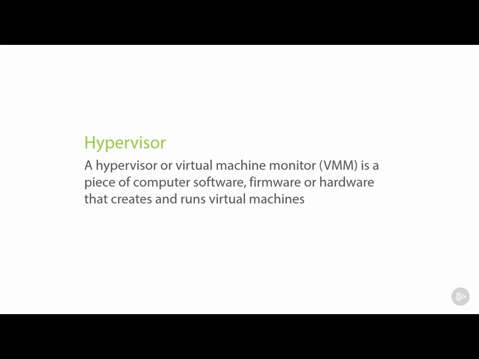Let's start with the definition of hypervisor, because it really is a pretty key component of a cloud implementation. The hypervisor is the virtual machine monitor. So this is really the heart of what allows us to run multiple logical machines on top of the one piece of physical infrastructure.